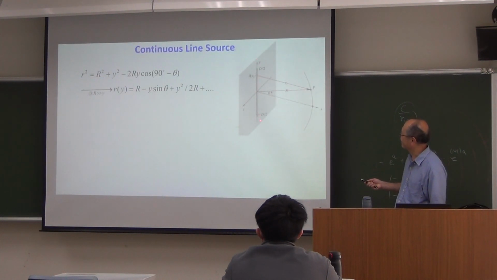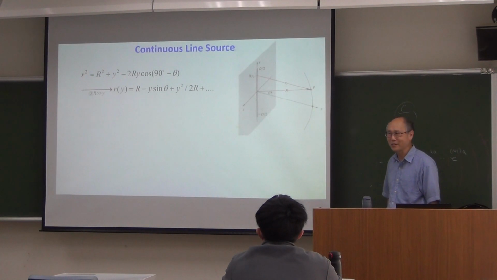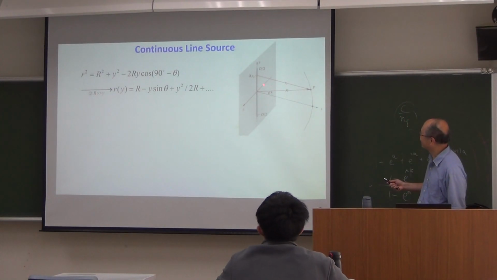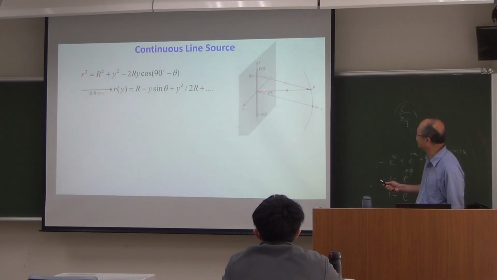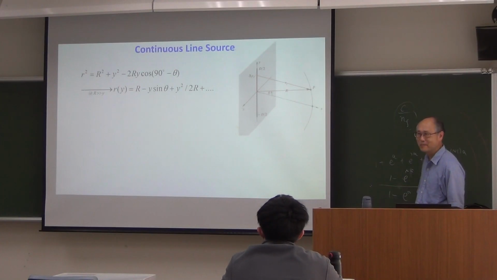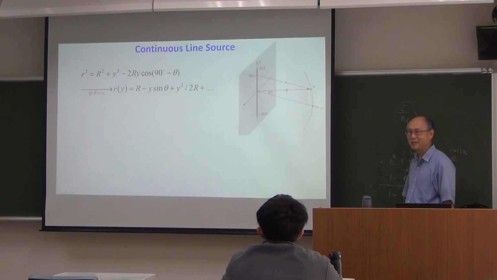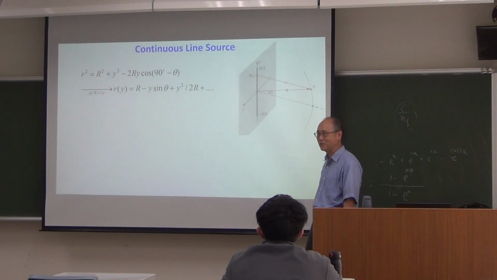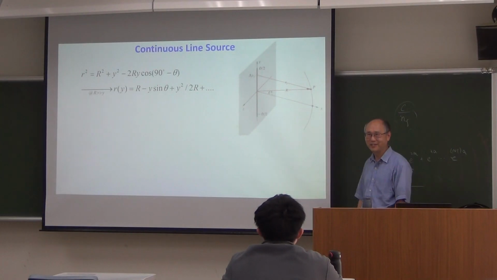You have an antenna like this. You have done this calculation before in the antenna class, right? And then you calculate the optical path difference at every point relative to the center of the antenna. And then you specify, of course, the wavelength associated with it. So this is a standard calculation you learn from the antenna class.